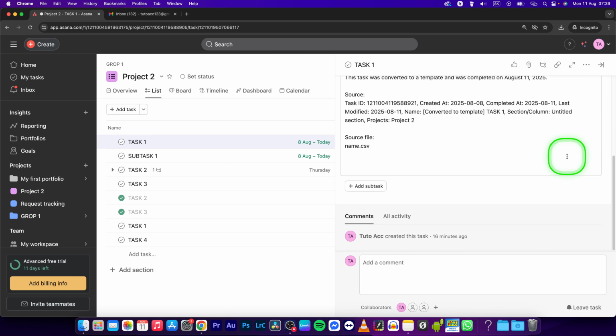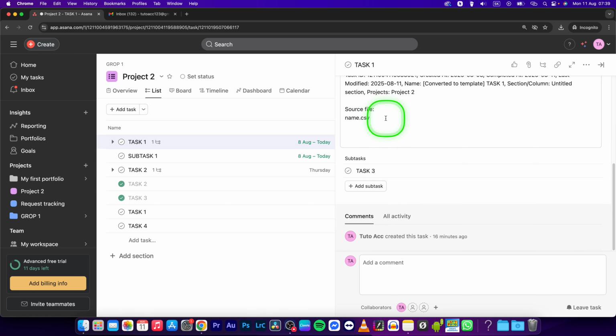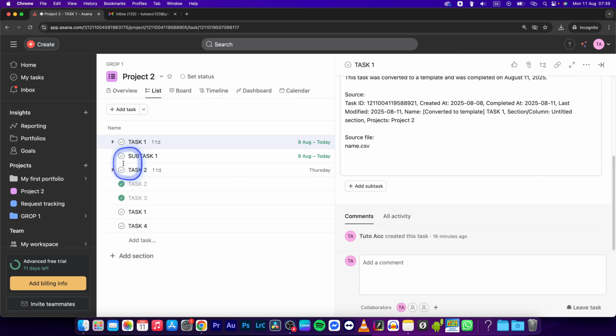Now, if you want to link a task like a subtask, so let's say I would add this task 3 subtask right here to task 1. Now, they are linked in a subtask manner. So they are together, as you can see, and you can remove it simply like this.